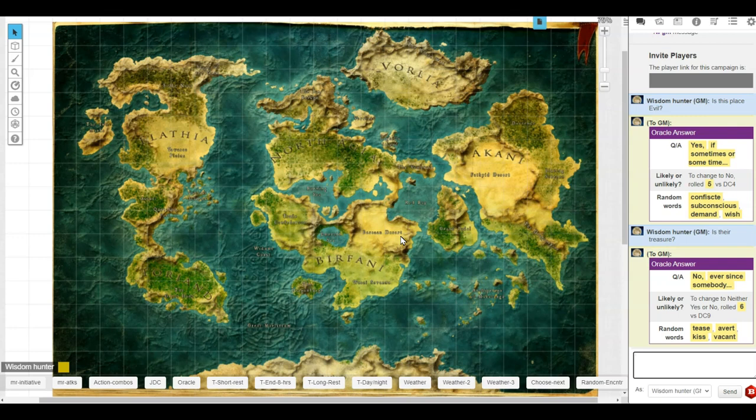So as you can see, the oracle can give you some ideas to start developing the tiniest places in the world, and it just takes a couple of questions. And in this example, with 8 random words, I was able to develop an idea of what was in that area. So now I could just say, along that coast, there are sirens, so that as the sailors sail by, they hear the beautiful songs to draw them in. But really, it's a trap. That could be just part of the story. So I think that's enough to start this.